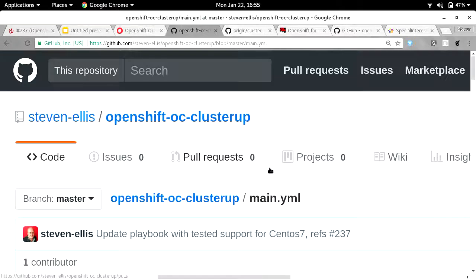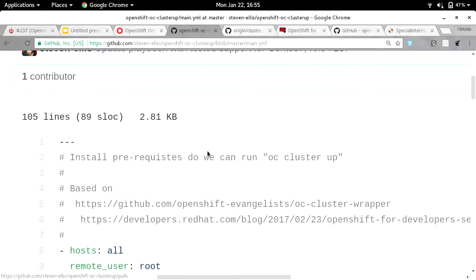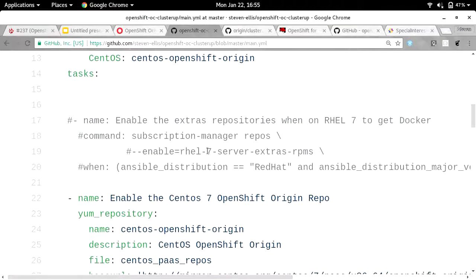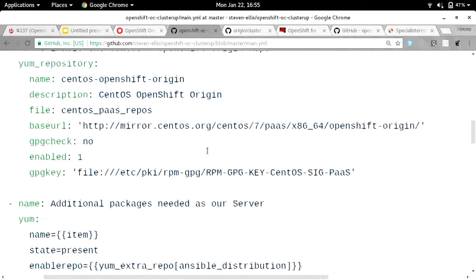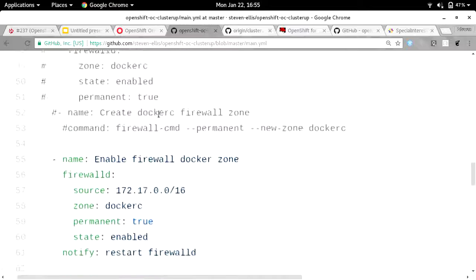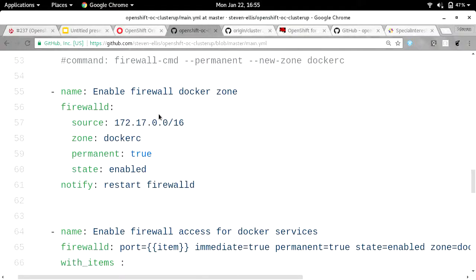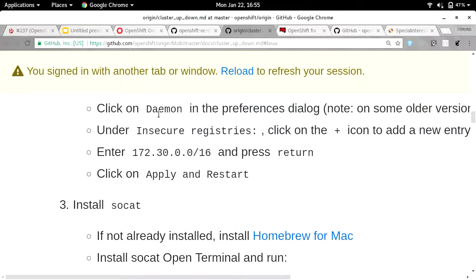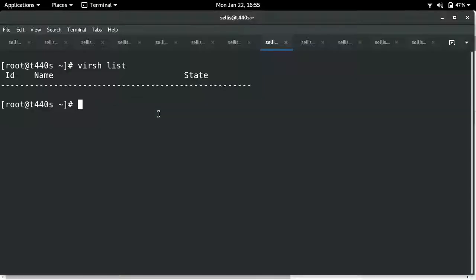So crazily on Friday, I decided to create a project with an Ansible playbook. How many of you use Ansible? Ansible's awesome. So this deals with all the dependencies, whether you're on Red Hat or CentOS. Pull requests welcome for you Ubuntu and Debian users, etc. So this will deal with all of the firewall dependencies, all the little extra nooks and crannies to make sure your environment behaves nicely.